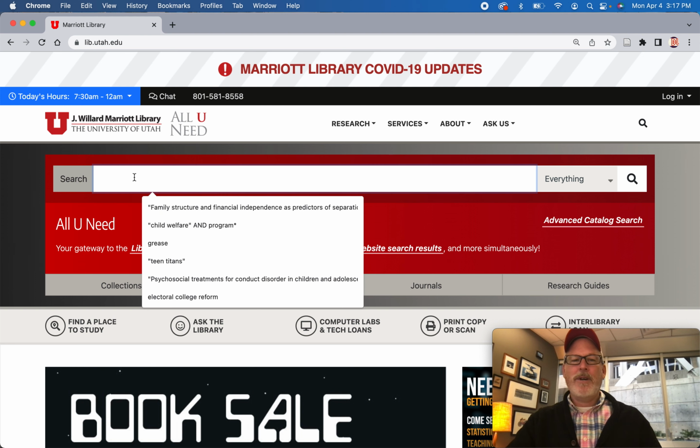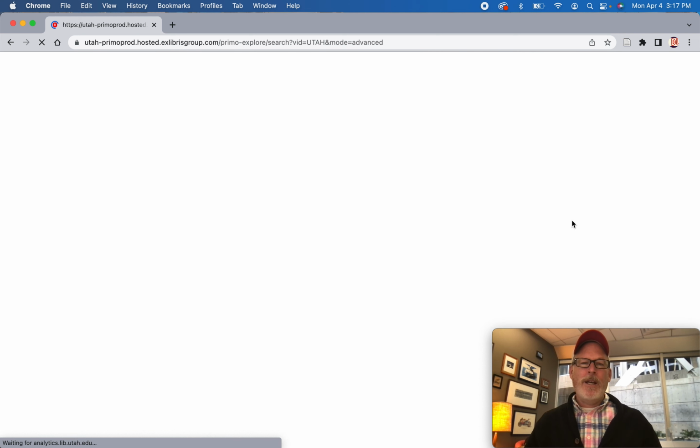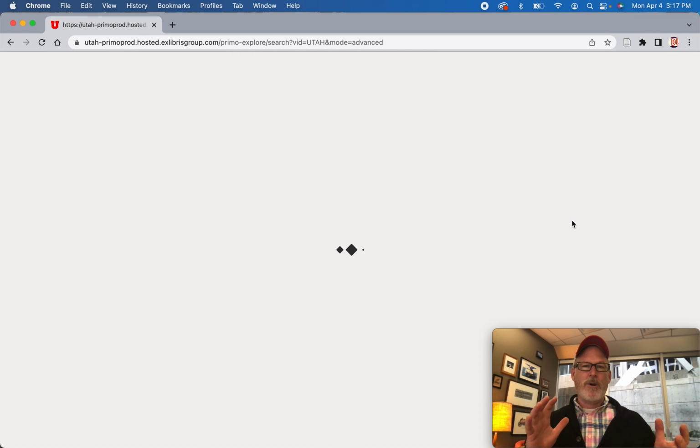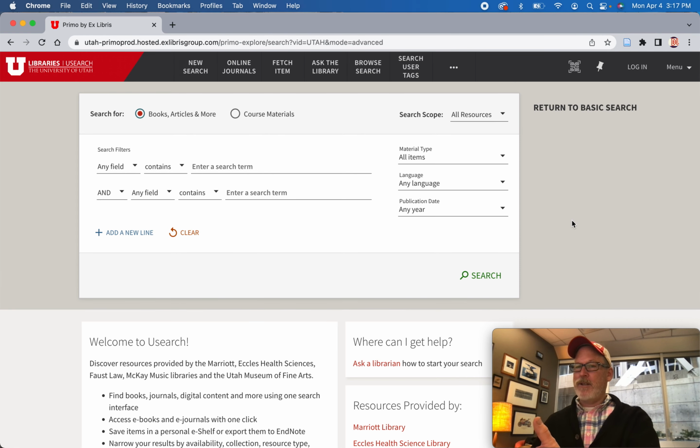So let's do the library catalog first. I'm going to go to advanced catalog search, which will make sense in a second, but you could throw these key terms in as well. Think of the catalog as a 7-Eleven or a convenience store, where it really has a little bit of everything. If you needed headache medicine, you can get that at 7-Eleven. If you need a wide array of medicines, you might go to a pharmacy specifically. If you wanted to find gloves, 7-Eleven sells gloves, but Home Depot is going to have the complete array. So this is one-stop shopping. It's not comprehensive, but it's got a lot of the disciplines in it.